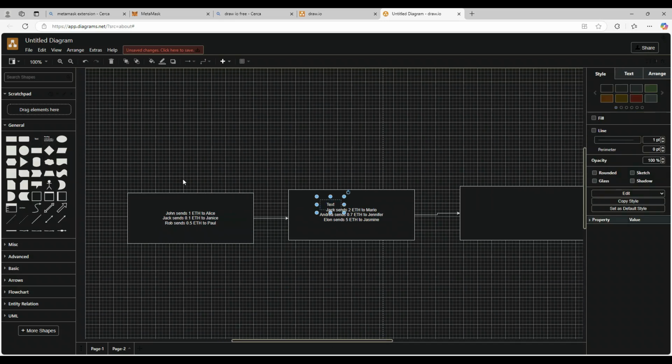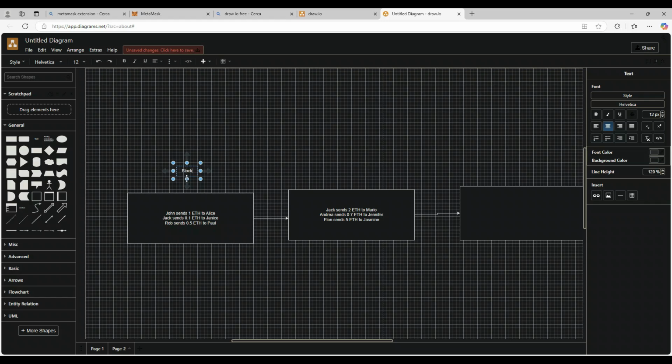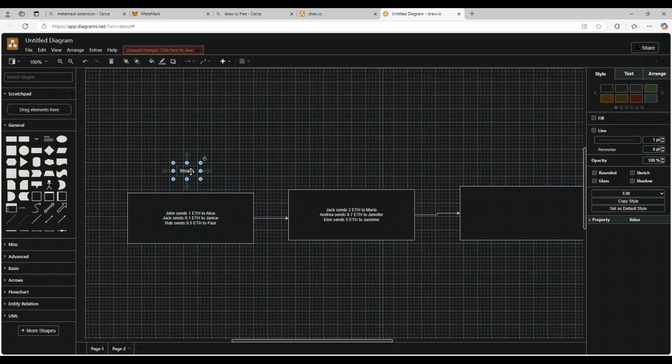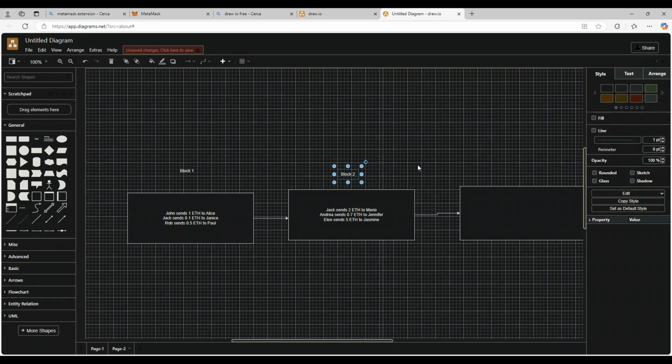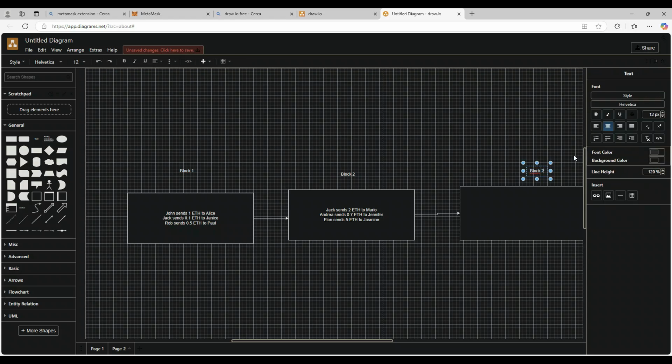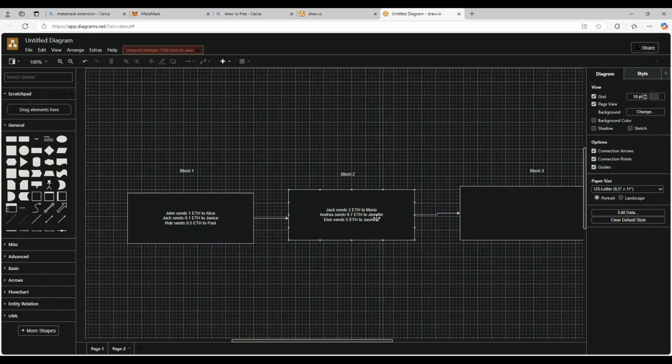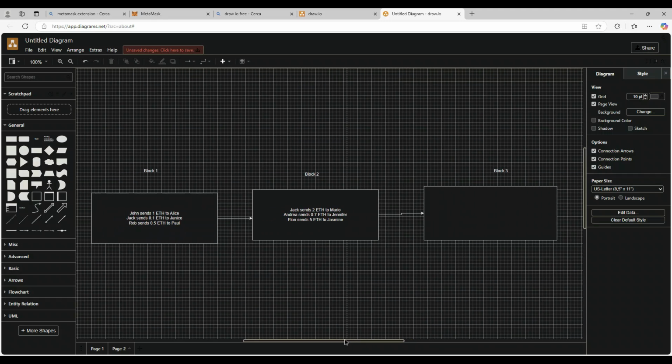So for example, let's add some text here. Let's say this is block 1, block 2, block 3. So this is basically how the blockchain works.